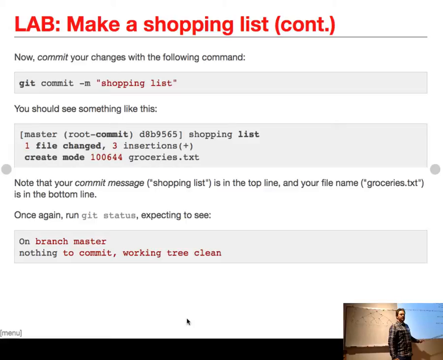What's the -m for? Oh, that is a shorthand to add a commit message on the command line without having to add it from my text editor. And there's a good reason for this. Git, by default, uses a very cryptic and old text editor called Vim in order to add its messages. So if you omit the -m, it will open Vim and expect you to be able to use it to write a commit message and then save that commit message and then close Vim. And those three things can be very challenging if you've never used Vim before.